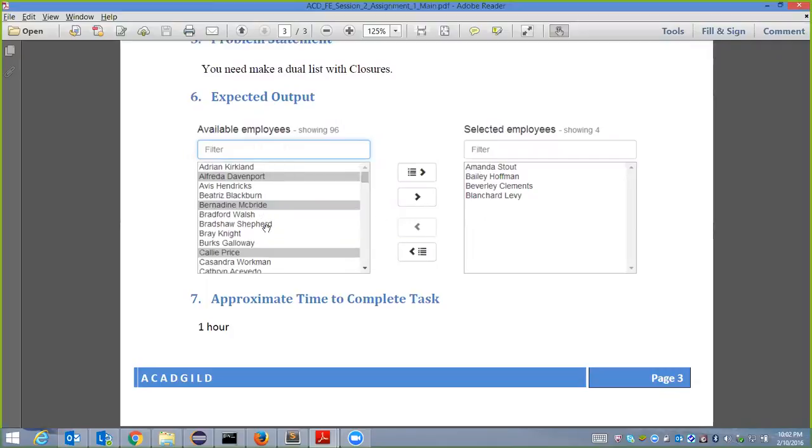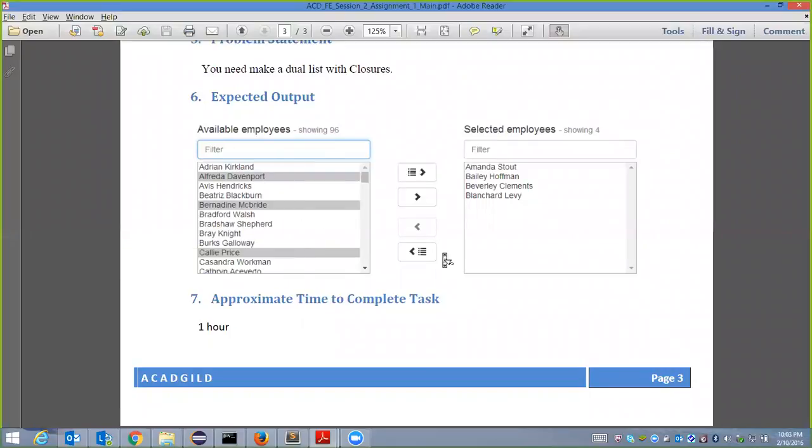When you select values from this drop down, it will put the selected values from this drop down into the second drop down. Similarly, if you select some values from the second drop down and click on this button, those values will come to the first drop down. And for the first and last buttons, if you click on this button, all the values from here, no matter whether they are selected or not, will be put into the second drop down. Similarly, if you click on this button, all the values from the second drop down will come into the first drop down.